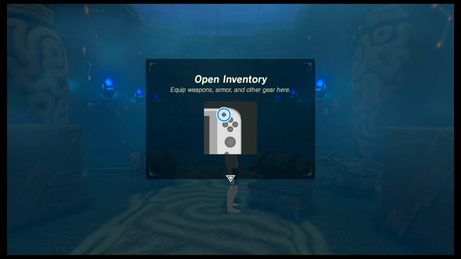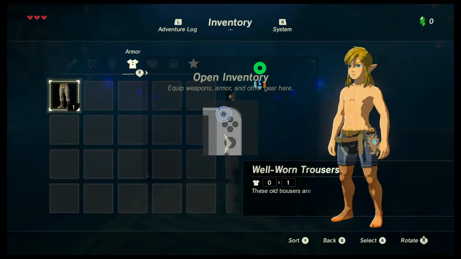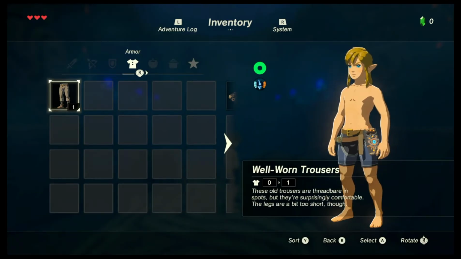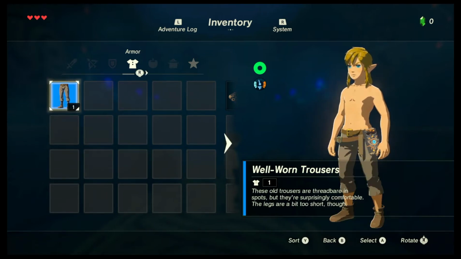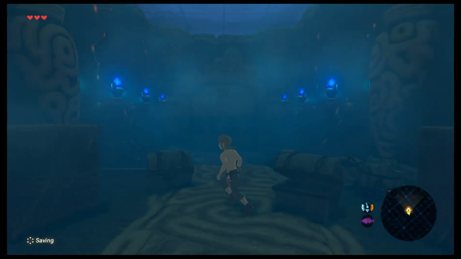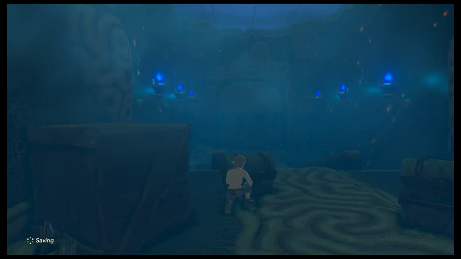So now, just when I'm at the point where I would want to open my inventory, it tells me how to do it. Pretty subtly, I just hit the plus sign. And I'm in my inventory. I don't have to go through a big, long thing about how the inventory works. I'm smart enough now, I can hit A and say that I'm going to equip these pants. Thank God, that was awkward. So now there's another treasure chest.